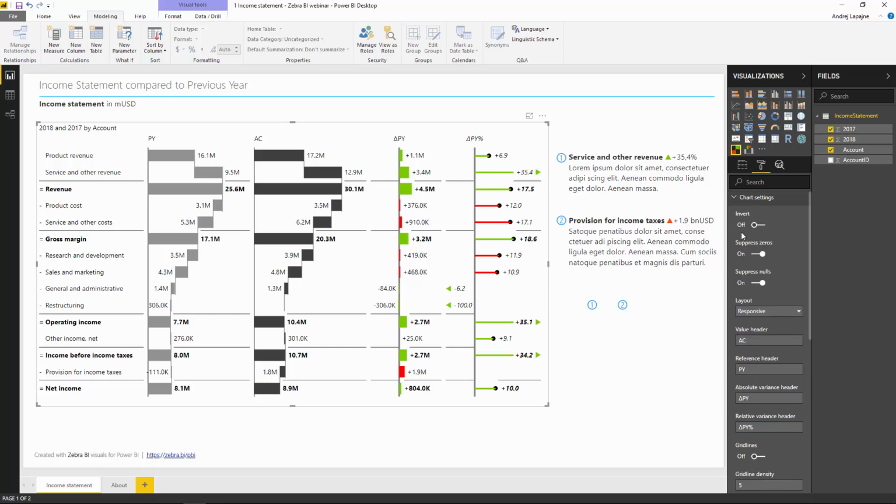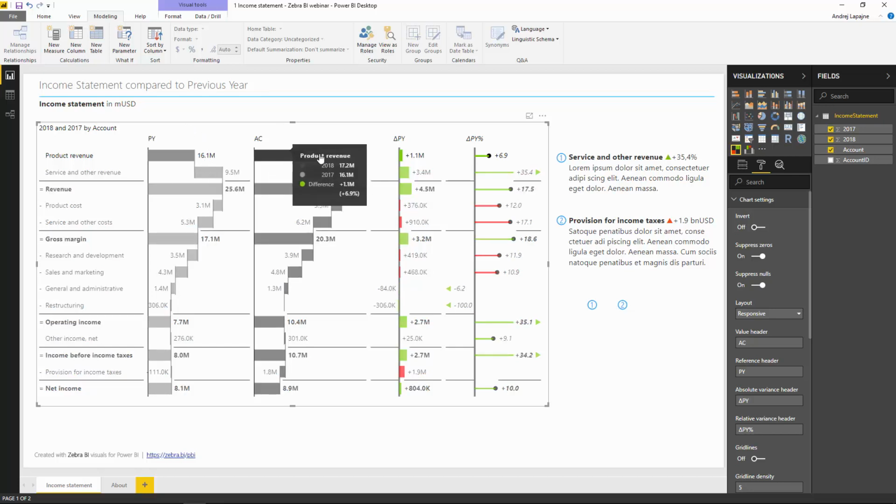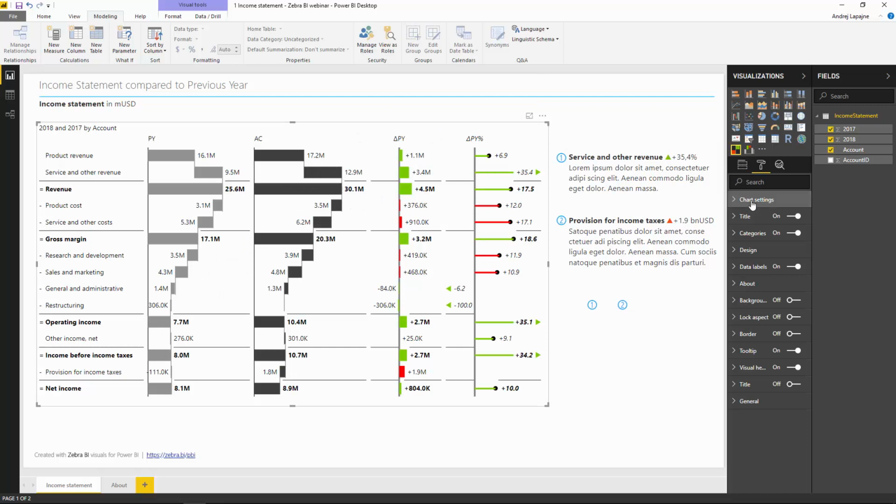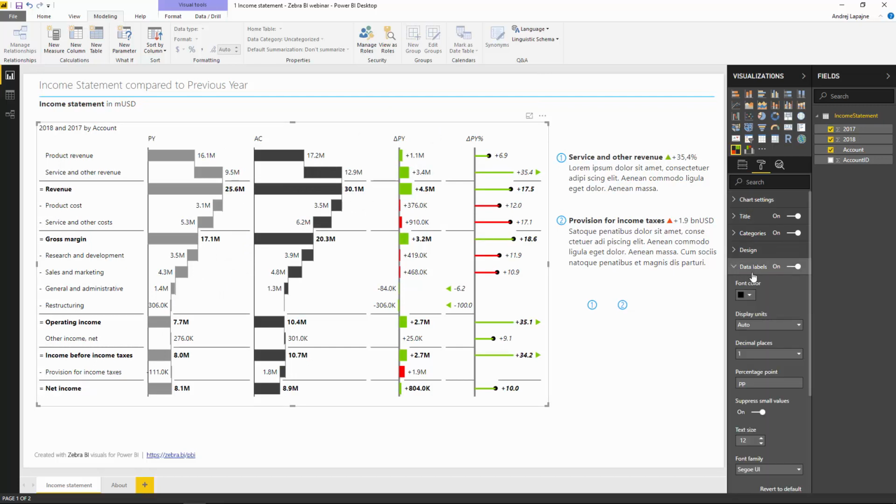And the last thing that I want to do here is just take care of my labels. All right, so by default, like in Power BI elsewhere, each value is presented. So for example, if it's a big value, it will be presented in millions, while this one is presented in K. All right, so you need to be careful with this. And you also always have these M and K symbols here, but you can completely control this in our visuals. So if you check out the data labels settings, you will see that this is only one option here.